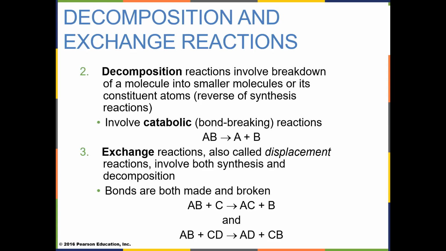So when you are eating something, you eat that cake that you baked. Well, baking the cake was an anabolic reaction. Now you eat the cake and break it apart. That's a catabolic reaction because you're releasing energy. But the leftover molecules of sugar that you couldn't process because your cells are full end up being reassembled into a large molecule, again stored in your liver. So that is an exchange reaction, because you have both synthesis and decomposition. Exchange reactions have both anabolic and catabolic parts.